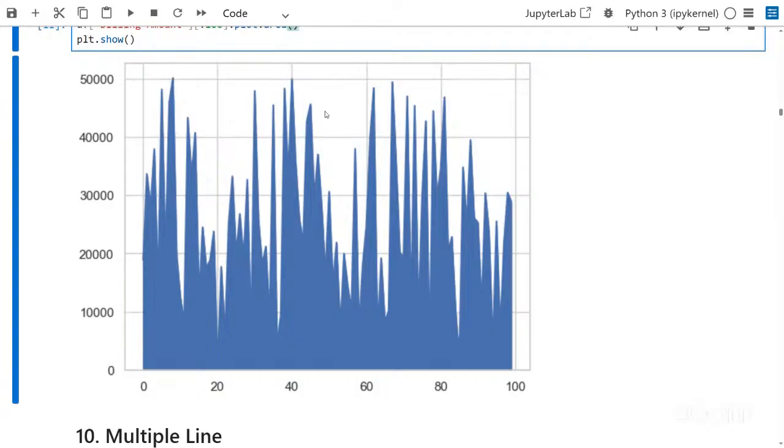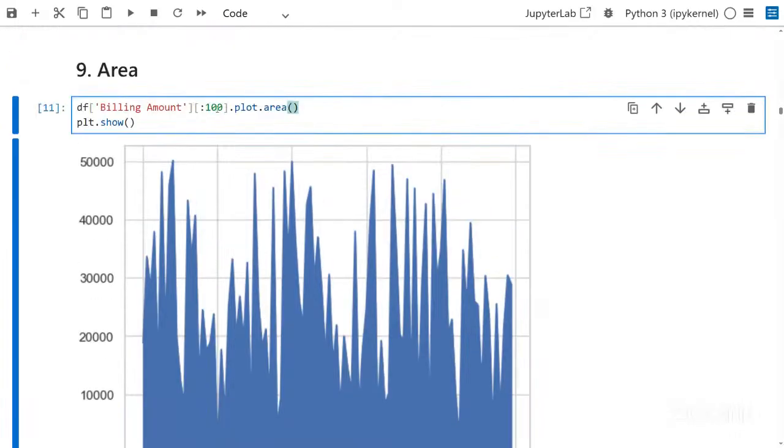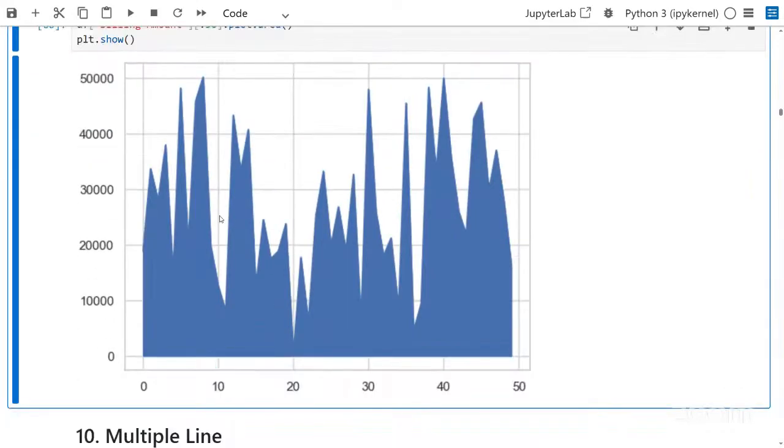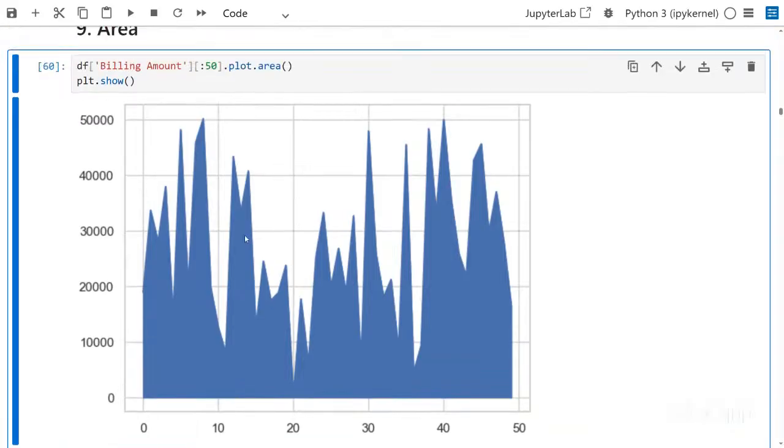This is the highest, and also at this place we can see. So this will also help you to understand the data. If you reduce it up to 50, from this also you can easily understand the information about billing amount.